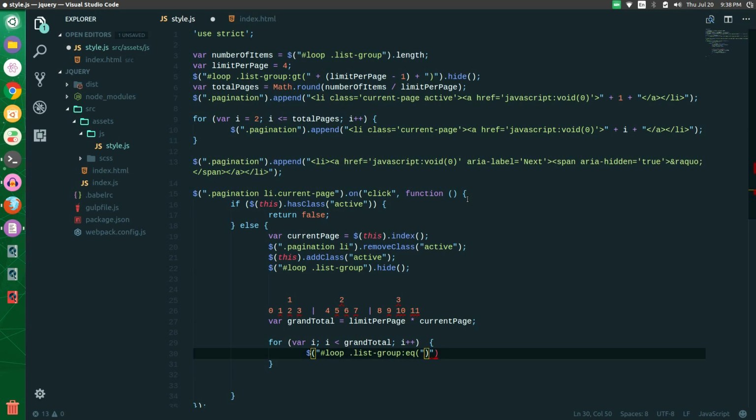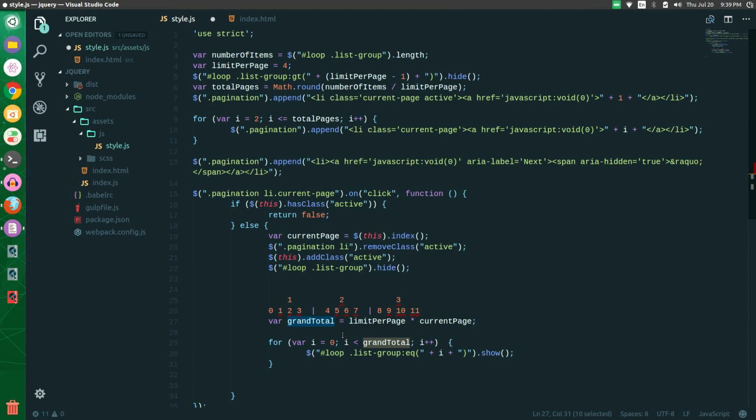All right. And then same thing, we want to concatenate the variable that we're looping, and then afterwards we're going to show. So we want to start this loop on this 5th element, right? We don't want to start it from 0, so we don't want to do this, because what's going to happen is it's going to start from the beginning, and then it's going to start inserting all 4 of these items. So we want to skip to the 5th one, and so that's where we use this grand total here.